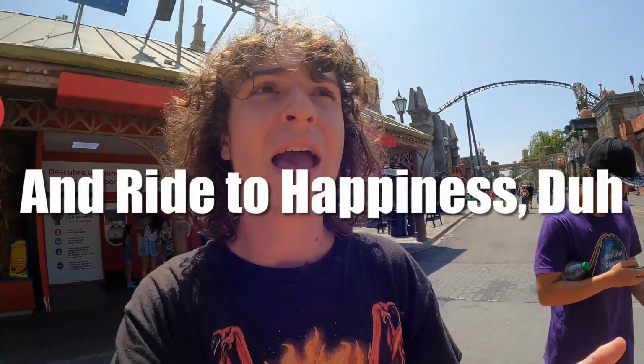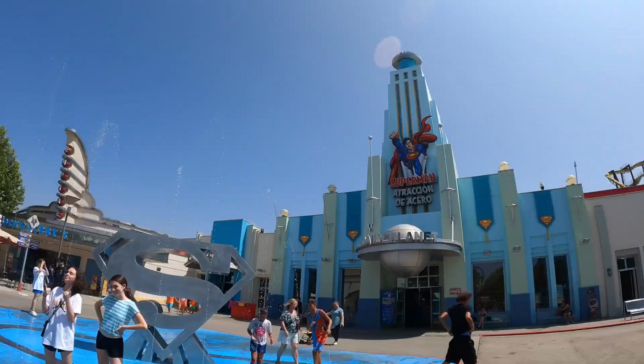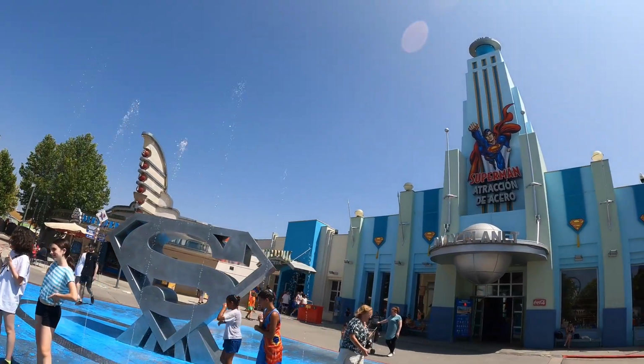If we're talking theming, layout, forces, everything in between, that is a phenomenal coaster, and it's one of the only roller coasters where I think really meets every single criteria that makes a great roller coaster, along with the likes of Velocicoaster, as well as Fly at Phantasialand, the shortest cannon at Hansa Park, and etc. That is so amazing.